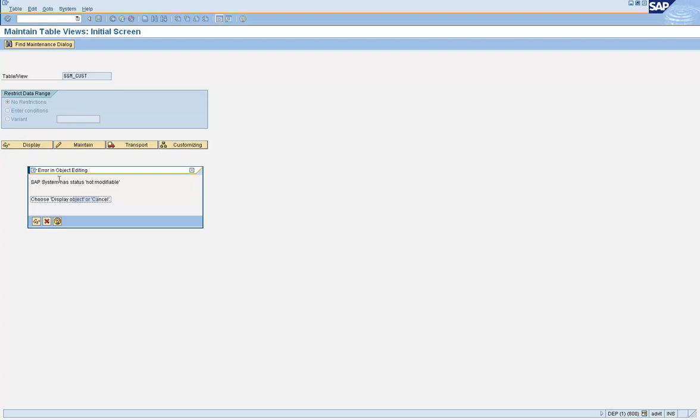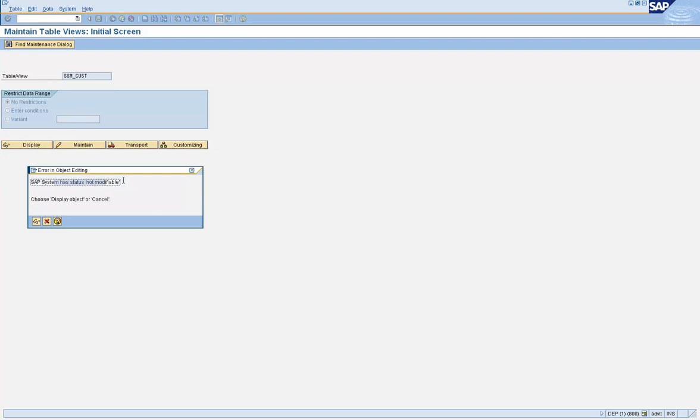Okay, this is not an authorization error. This is your system setting. In the earlier case, it was a client setting, and the message was also different. That the cross client and repository objects cannot be modified. That was the message. In this case, it says SAP system has status set to not modifiable.